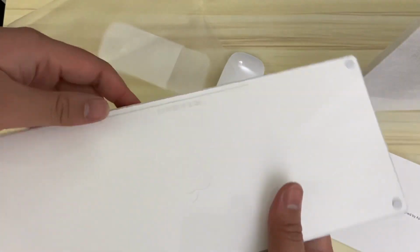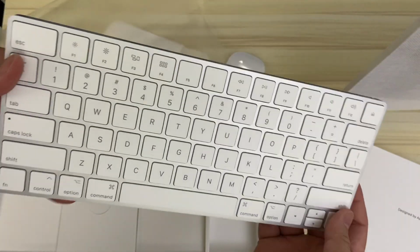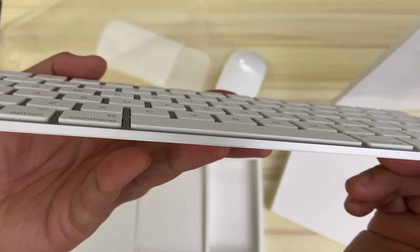I'm really good at what I do, right? Because I don't know what the plural for computer mouse is. It's probably just computer mouse. Anyway, here's the matching keyboard.